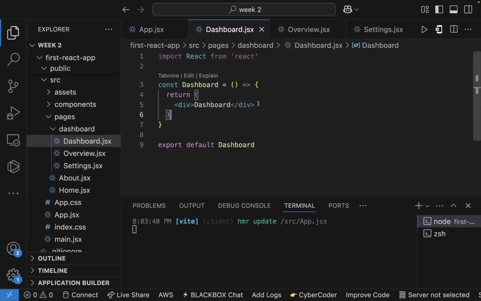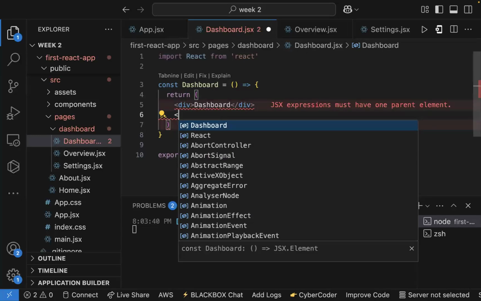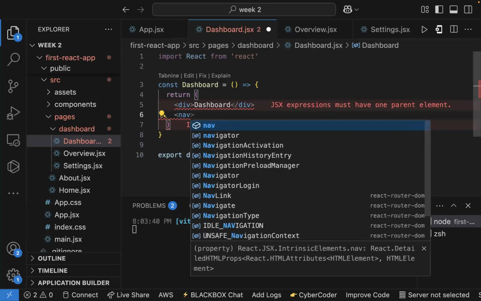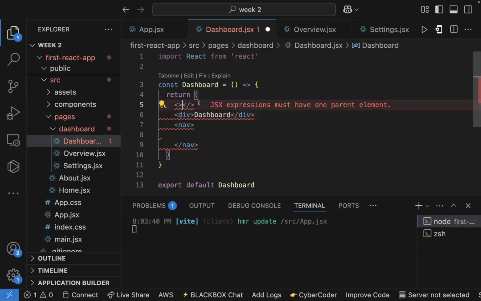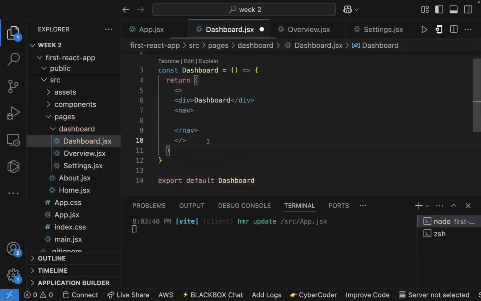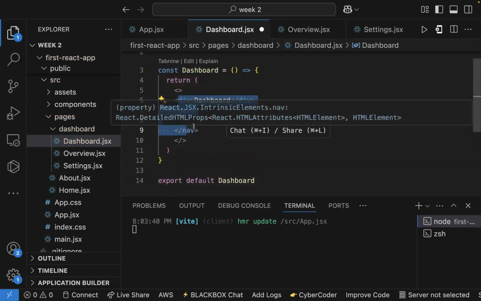So first thing we want to take note of is the fact that within this dashboard, we want to display our overview, depending on which route we select, correct? And then we also want to display our settings depending on the route we select. So first thing, let's create a mini navigation within this dashboard component, okay?